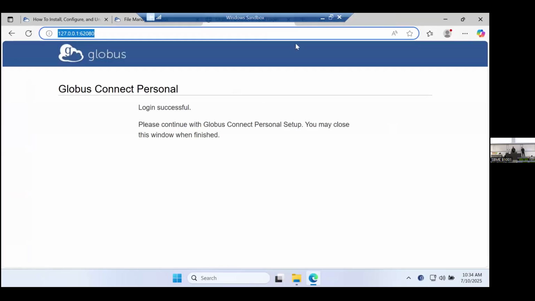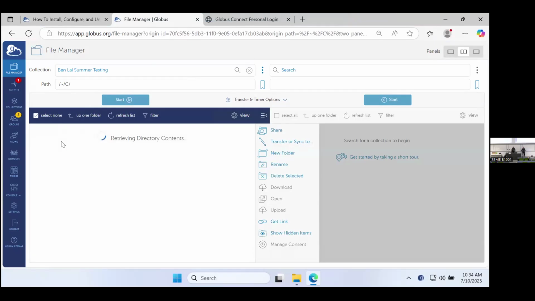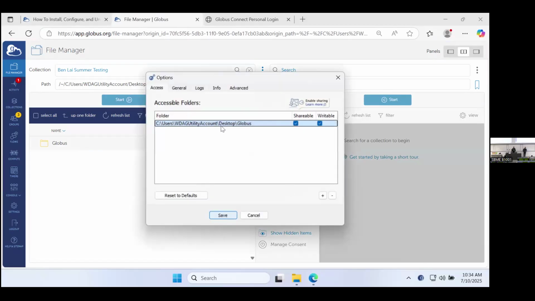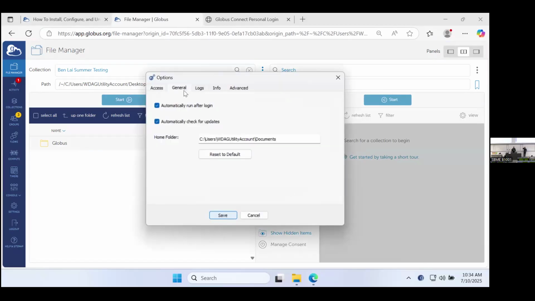I think if I clean it, it'll be better. Actually, let's fix that because it looks silly. So Globus. It's showing C because you want to start it there.